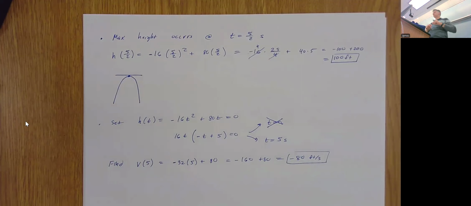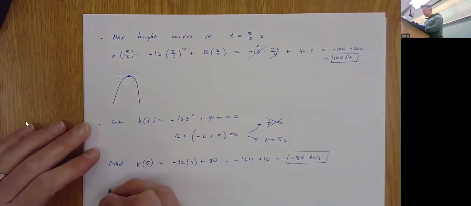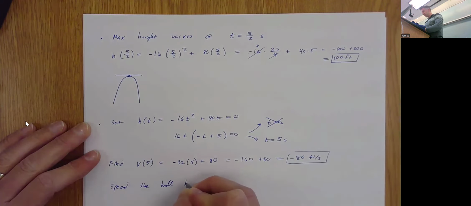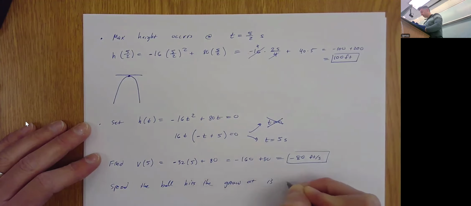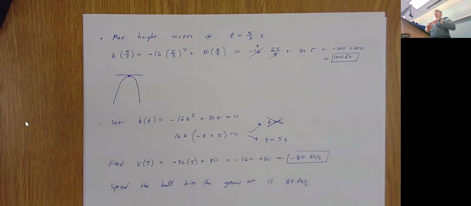Question. So I thought it was asking how fast we will hit the ground. So I thought whenever it says fast, that means speed. And I know that's a fair point. So I should either amend my question and say what velocity is the ball striking the ground with, or I should change my answer and say the speed the ball hits the ground at is positive 80 feet per second, because you're indeed totally correct. Speeds are always measured in a positive way. We don't care about the direction.